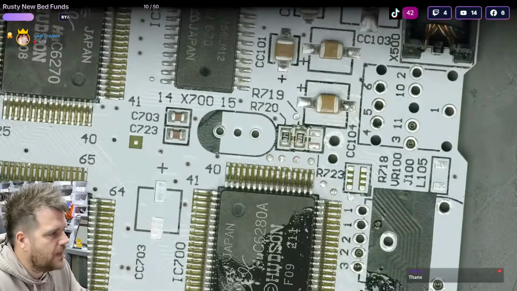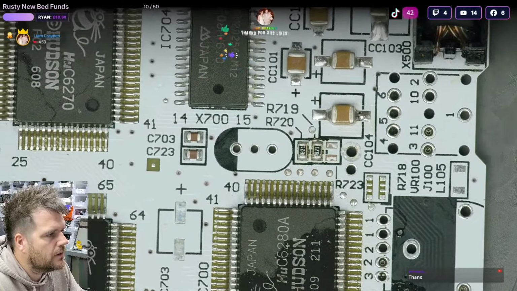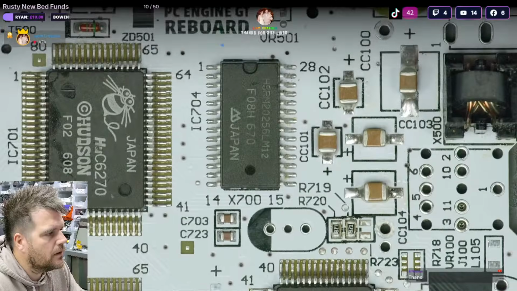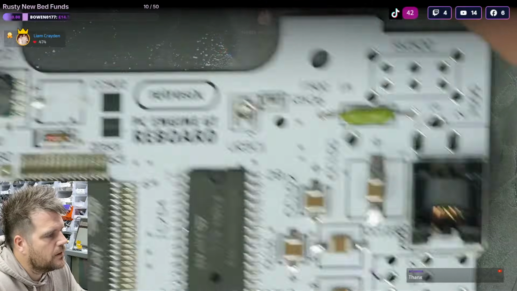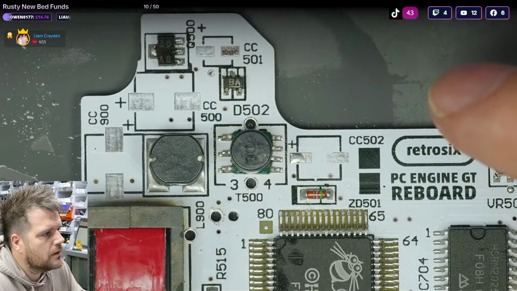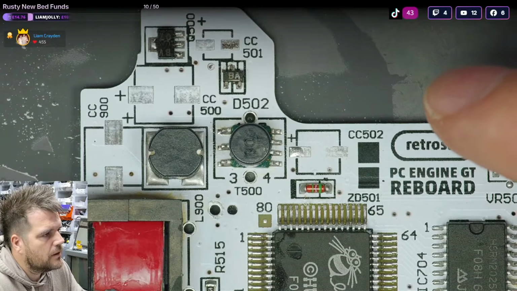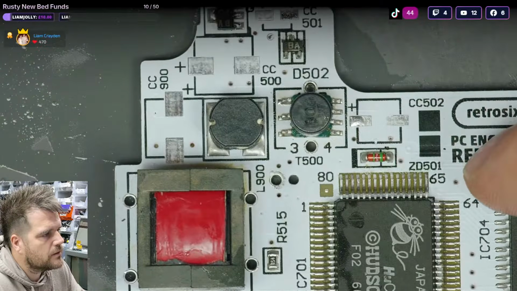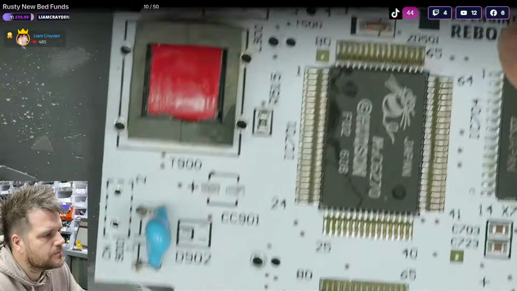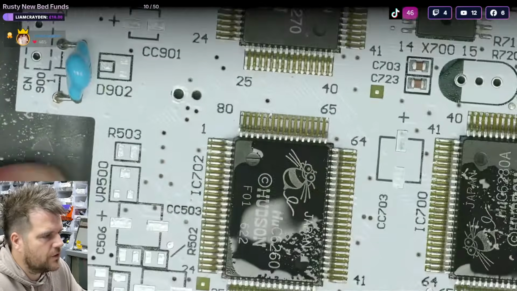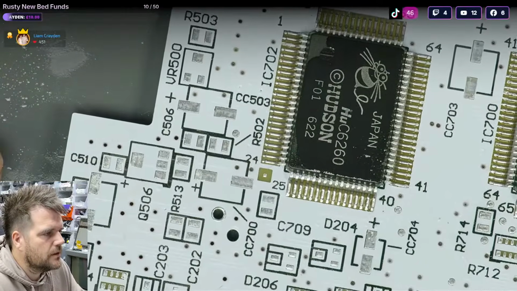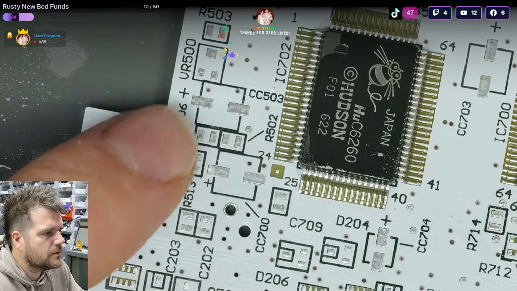Sorry, with that C509 or 901? Can't see one anywhere. Not that we've installed anyway, so we haven't got to the point of obviously doing that.